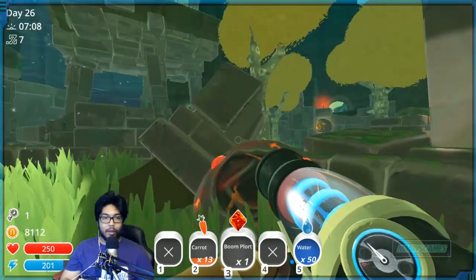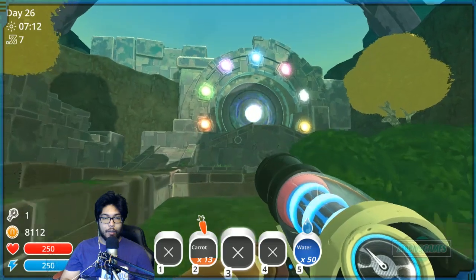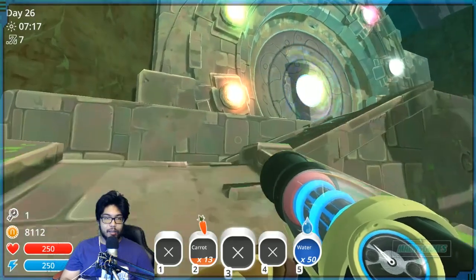Alright, here we go. It's gonna open, right? Alright. Oh, here we go! Oh! Ooh, it's like slime stargates! Here I come!